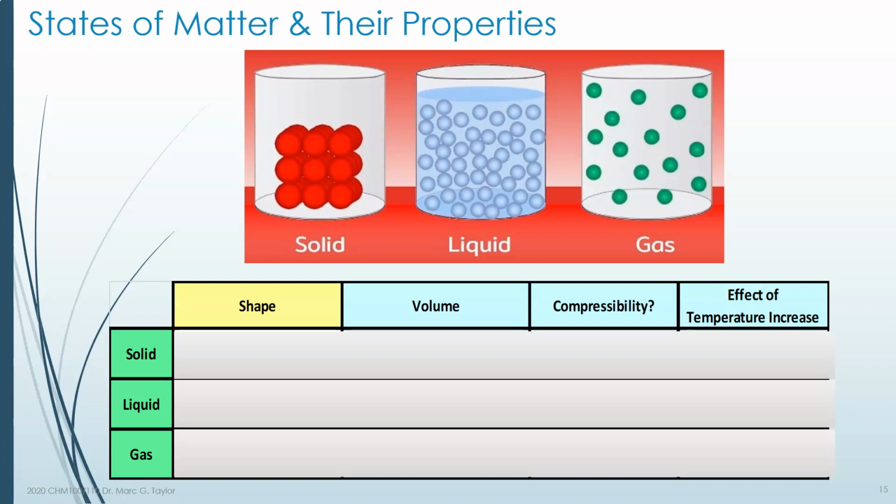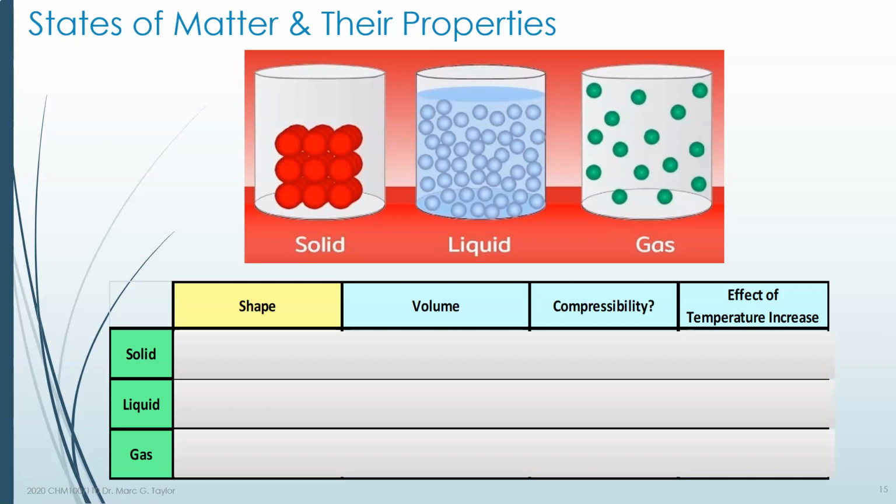While there are many states of matter that are known, the three most prominent ones on planet Earth are solids, liquids, and gases. And these are easily distinguished from one another, not just by their molecular properties, but by the shape that's visible of these three states, the volumes they occupy, how compressible they are under high pressure conditions, and the effect of temperature in terms of expanding or contracting. Let's look at solids first.